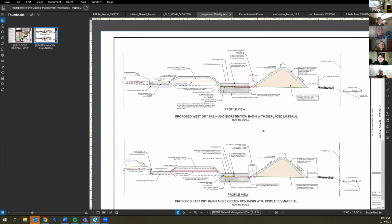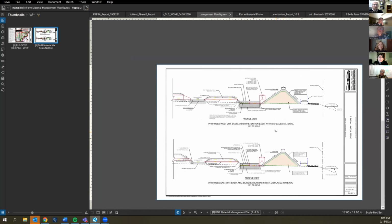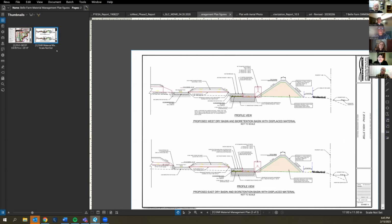So the bioretention and infiltration are the same? Yes. Because the bioretention, with that engineered media, the water will filter through that to get to the storage layer for the sand and then into the native soils. The test pits we dug, we didn't run into any groundwater at these depths. So I think we're going to have some pretty good capabilities for infiltration here. And Bruce, these figures you're showing us right now are not in our packet, is that right?